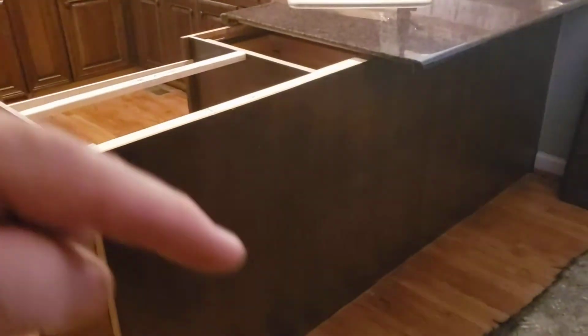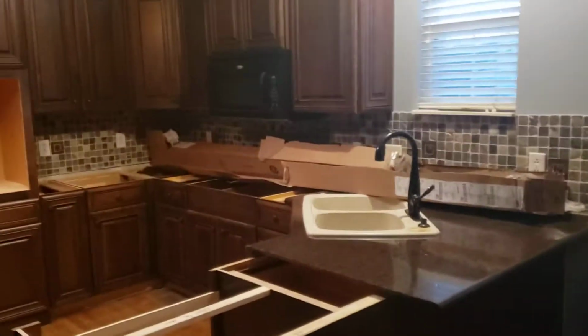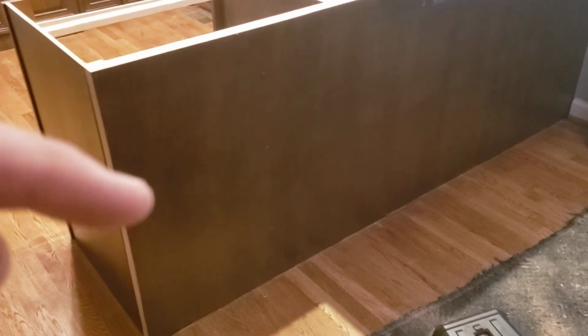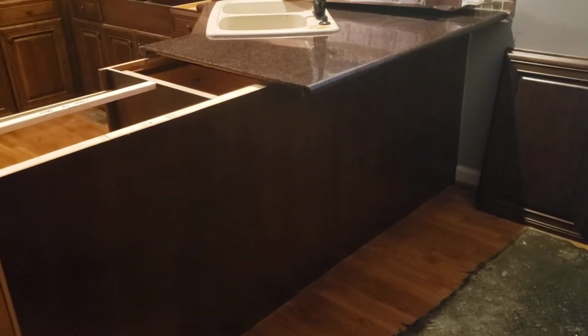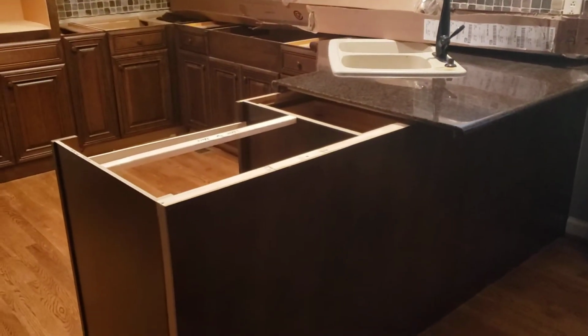Here's why. When I put the three 21-inch doors across the back, as per the design, it leaves almost a 6-inch gap between each one of the doors, almost 6.5 to 7 inches actually between each one of them. So that doesn't look like anything else in the room. All the doors are very tight in the rest of the room. So the customer wants to put one more door here, a 21 here. Then we need a 21 to replace the one that was 24. And then I have the other two 21s for the other side. So we have everything we need, except we need to return one 24, switch it for a 21. And then we need to order one additional 21-inch door for the back of this.